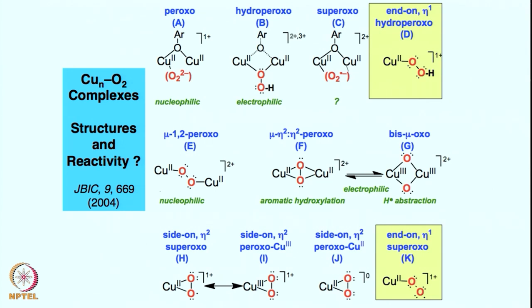This is where the chemist perhaps comes into the picture quite importantly. They can study this intermediate in the laboratory and try to see if any conclusion drawn from the synthetic laboratory can also be applied to the biological system. So let us look at the copper-oxygen chemistry from an inorganic perspective and then try to understand what might be going on in biology. If anyone is trying to react a ligand copper(I) complex with oxygen in the laboratory, one of the preferred intermediates that can form is an end-on superoxo or a side-on superoxo.